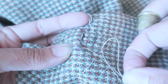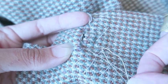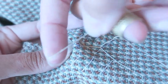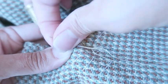You don't want that little double bit that I've ended up with there. Okay, and pull the knot down so that the knot of the stitch is here, forming a solid edge around the inside of your buttonhole.